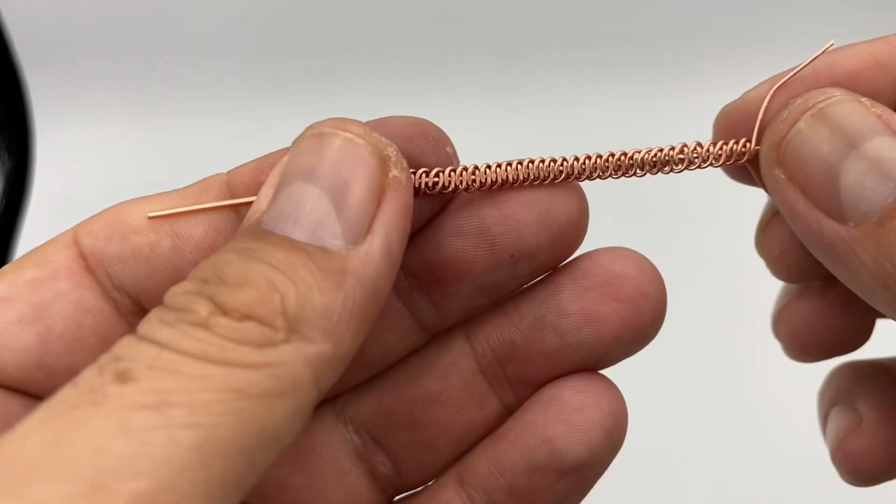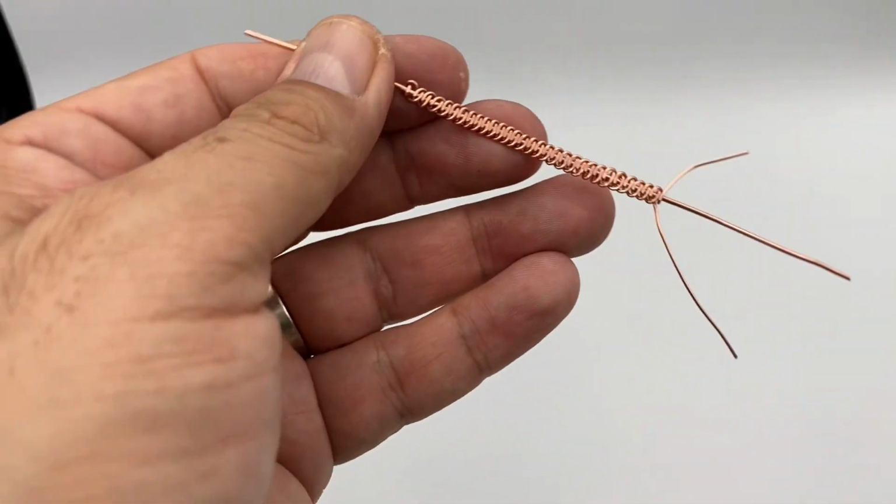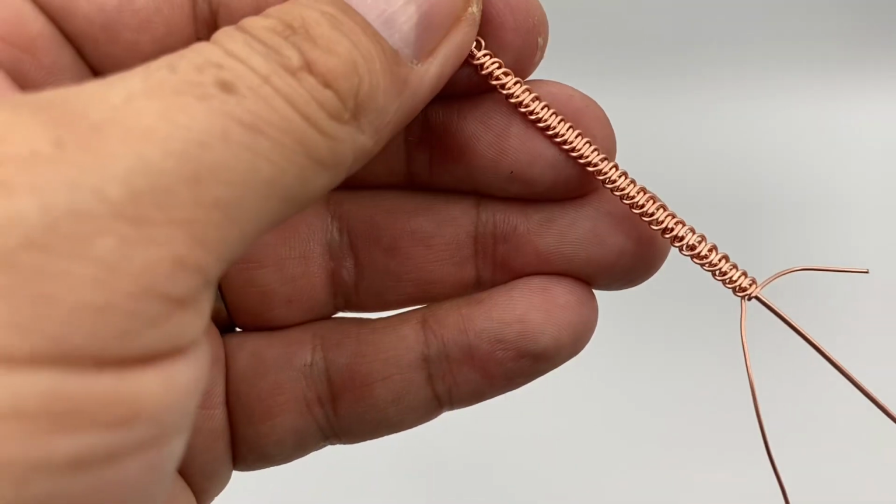Hey friends, here's a short tutorial on how to make this wire weave to decorate your jewelry.